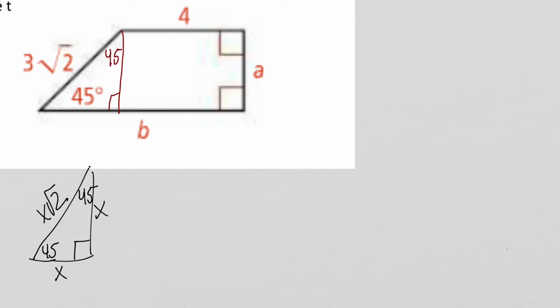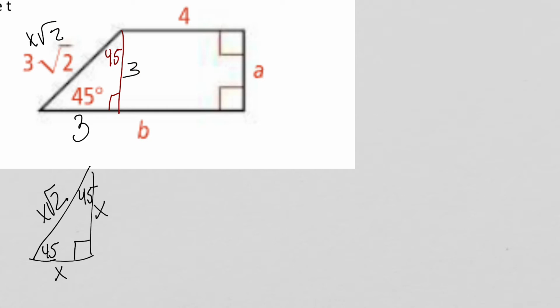Okay, I sketched in my altitude. I made a 45-45-90 right triangle. I put the diagram below. It's x and x root 2. So we know the 3 root 2 side is the hypotenuse. To get the legs, which are the x side, since this is x root 2, the x must be 3. So this is 3, this is 3.